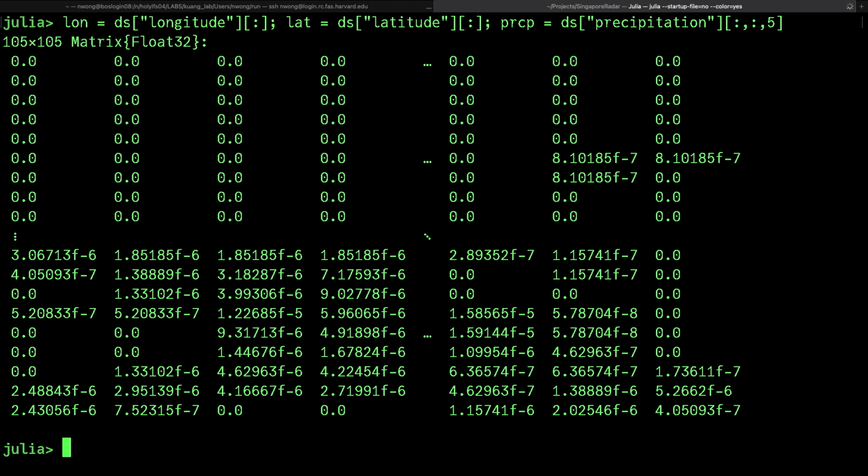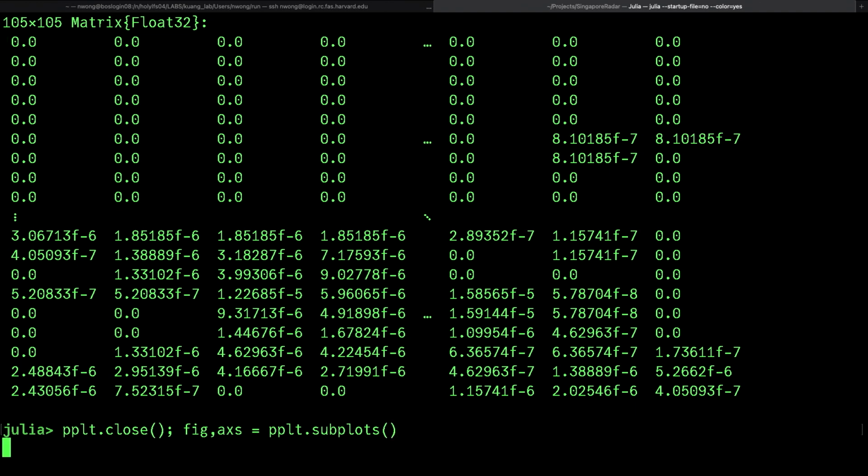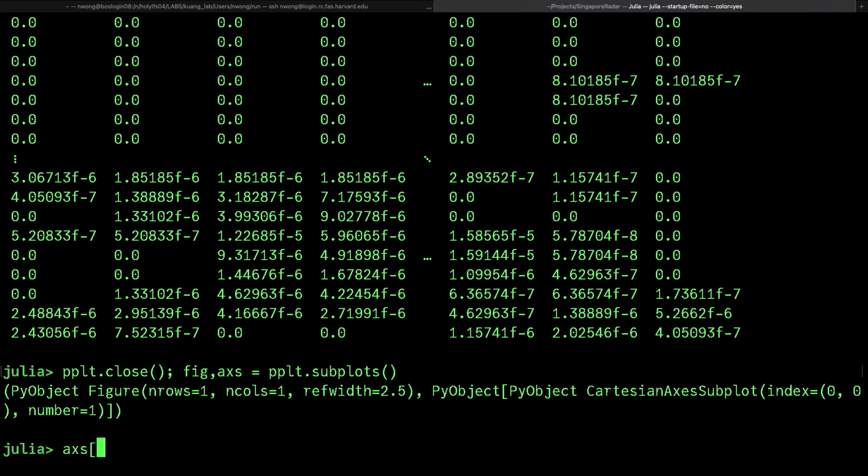Okay, we got that. After that, what I'm going to do is close fig, and s equals to product plots. Do I have this? Yes, I do. Then pcolormesh lon, lat, precip.